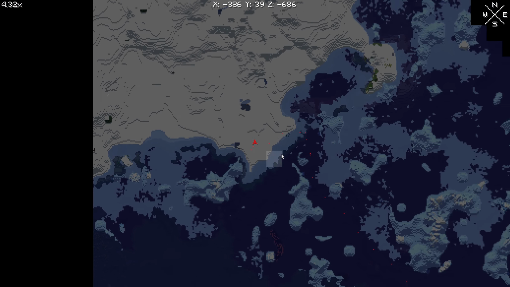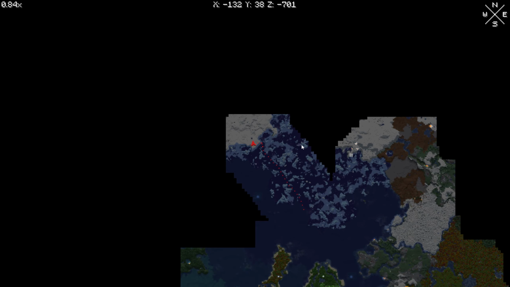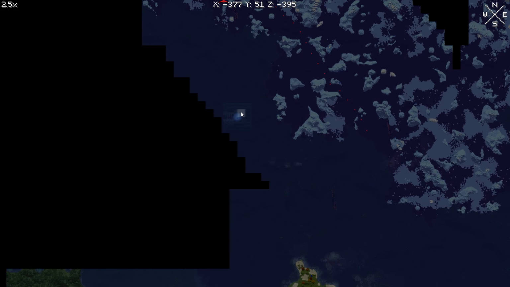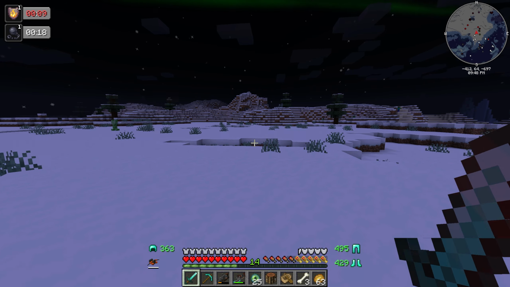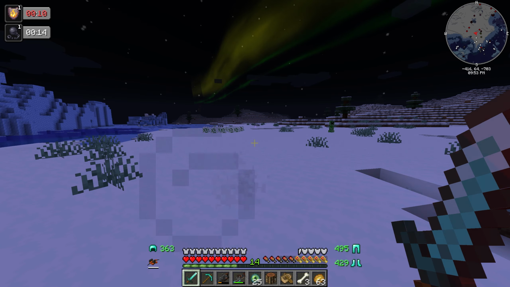Okay. Yeah, we've come actually a fair bit away from our base already. So we've actually come into a nice snowy area after traveling through all this ice. And of course there's another sea temple. Is there never an end to the... What the hell is that?